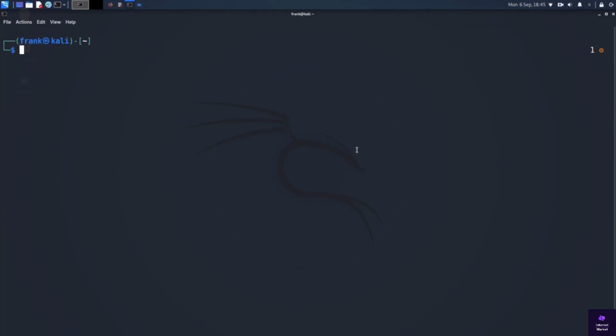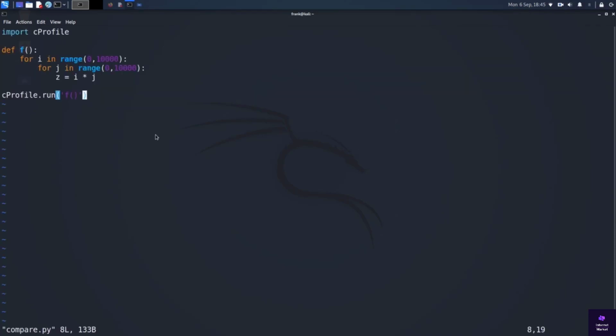As with anything in Python, there are multiple ways to do something. Python comes with a default module called cProfile, and cProfile lets you measure the execution time of a function. We have a function f, which can be any function, it doesn't really matter, but we load cProfile, and then we say cProfile.run with that function name, and by doing this it will output how long it took to run that function.